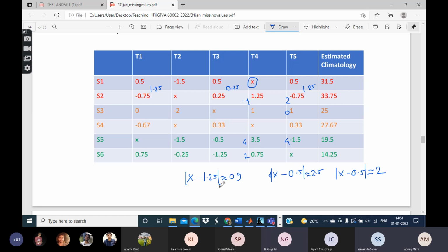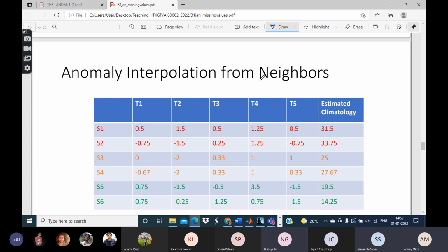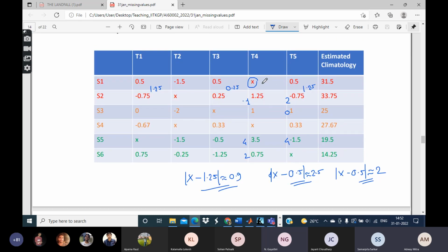So whatever value you are estimating for x should satisfy these constraints as much as possible. There may not be a single value x which can satisfy all these equations simultaneously, so you have to go for something like a least squares minimization, and by solving that you can try to get the estimate of x. That is the optimal way of solving this problem. Now, it's a very localized method.